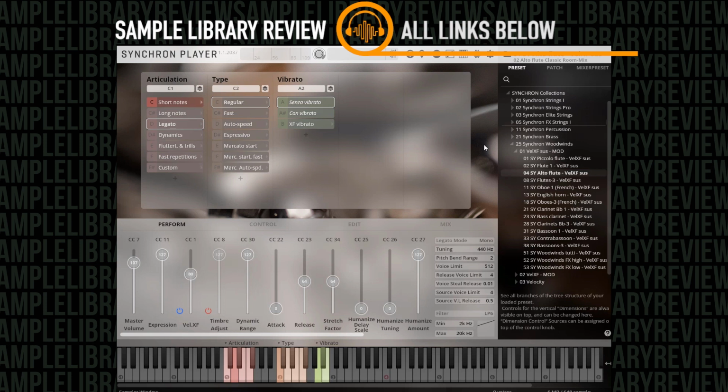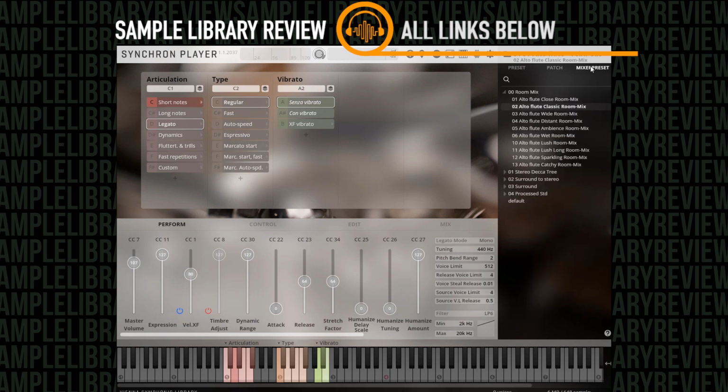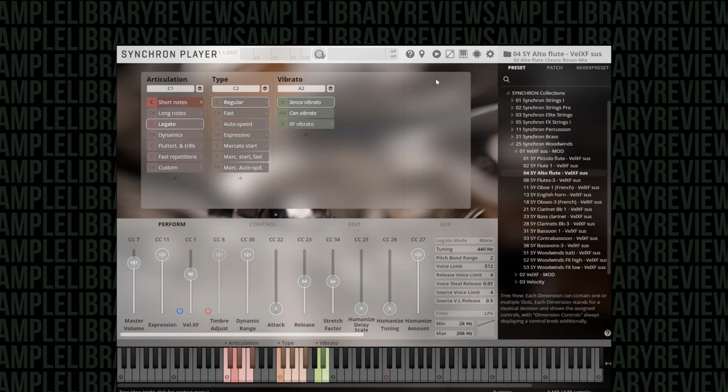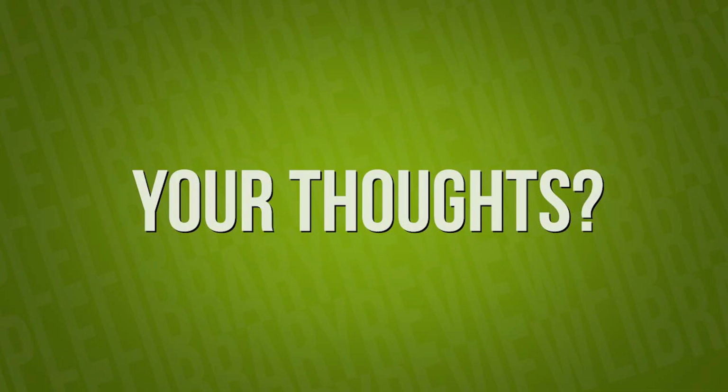They're not going for that glossy film tone, which you can obviously get through mixing, like different mic placements or the mixer presets. There's so much going on there. So you can have that, but the classic room mix is just a really realistic instrument captured on a fantastic scoring stage. So yeah, range of instruments, articulations, brilliant. Just the whole package, it is absolutely fantastic.